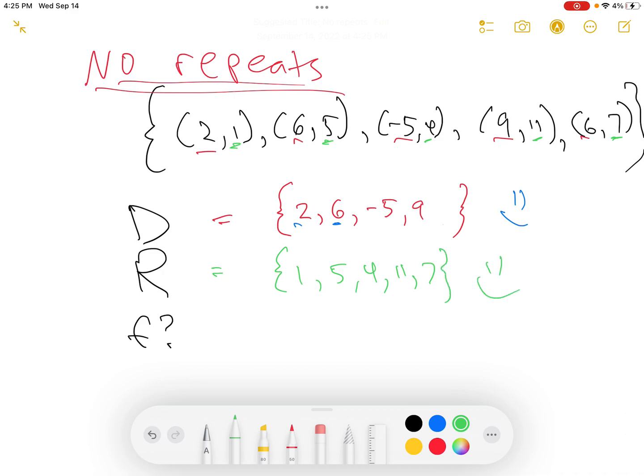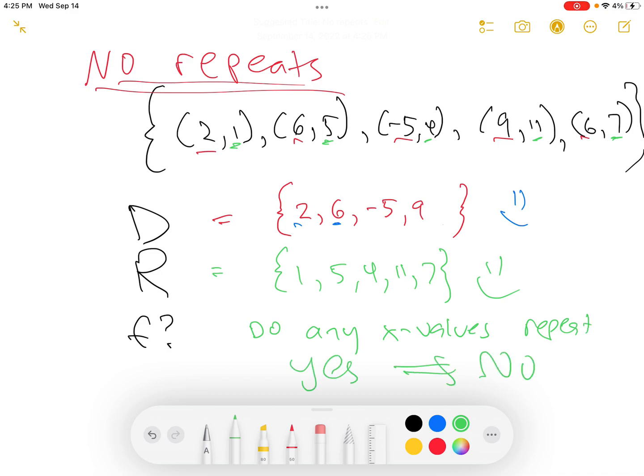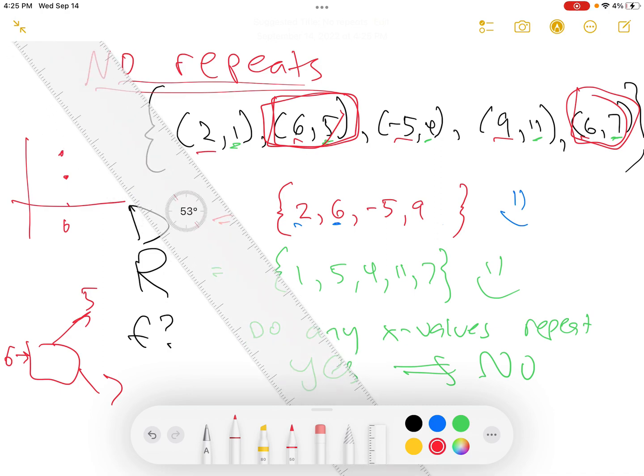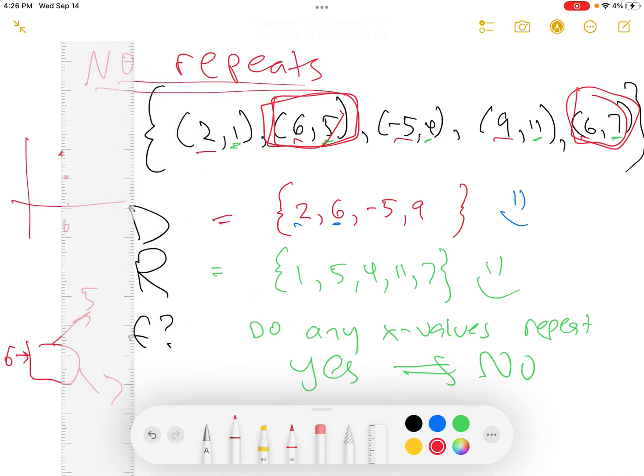Now the question is whether or not it's a function. So for a function, we're looking at, do any x values repeat? And if the answer is yes, then we say no, it's not a function. The reason why it's no is because, let's just highlight these, and this one, that means if I have my machine and I plug a 6 into it, then my machine spits out a 5 and it spits out a 7, and it's a really confusing machine. And if I were to graph it, then I'd have the point 6, 5, 6, 7, which would violate my vertical line test. So not a function if the x values repeat.